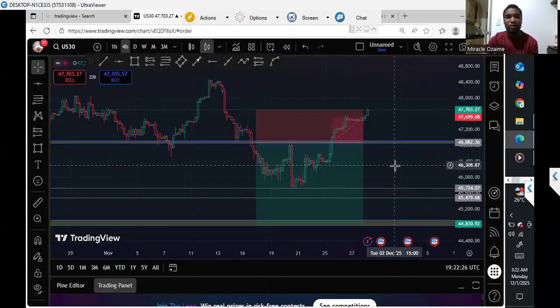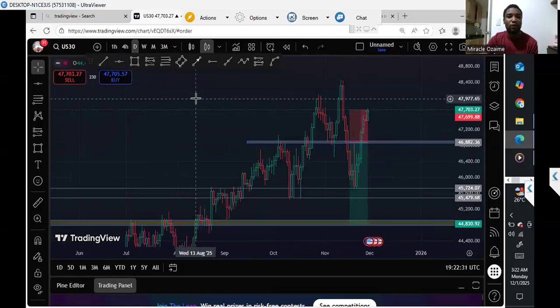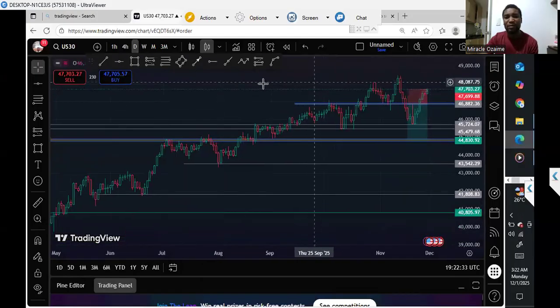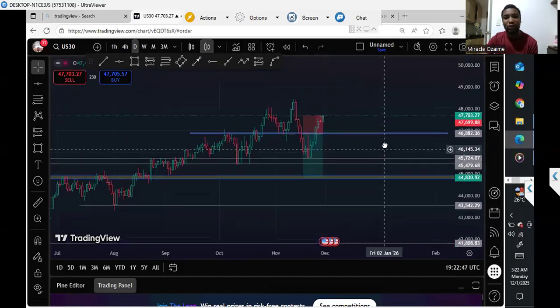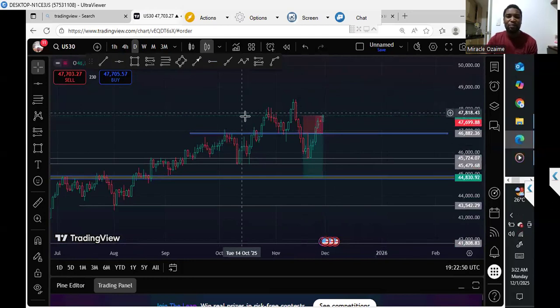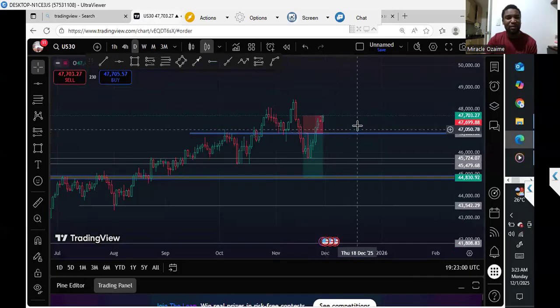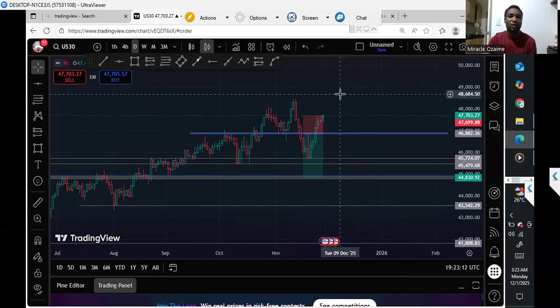So what I'm looking forward to for this market to do, I'm not sure. The market is looking really bullish. I'm not sure if it's going to retest, but on a normal note, the market is supposed to retest back this region for a continuation to the upside. I will be watching what is going to happen, but I don't like to buy around this region. It's supposed to correct at least a little bit. So I'm looking for a decent correction before I can come back to US 30. As of the moment, US 30, I'll just be watching. Brent oil, I'll just be watching.